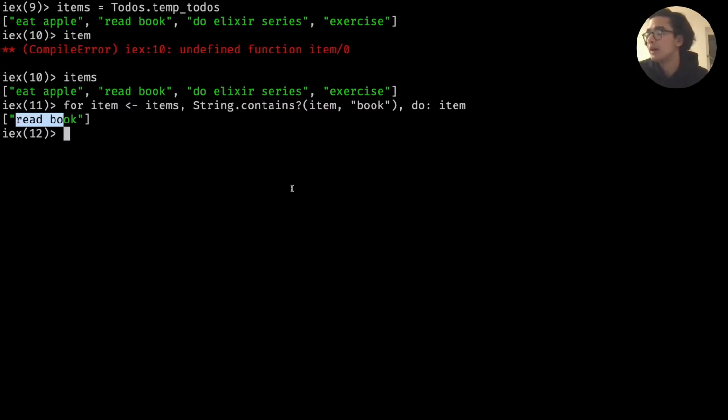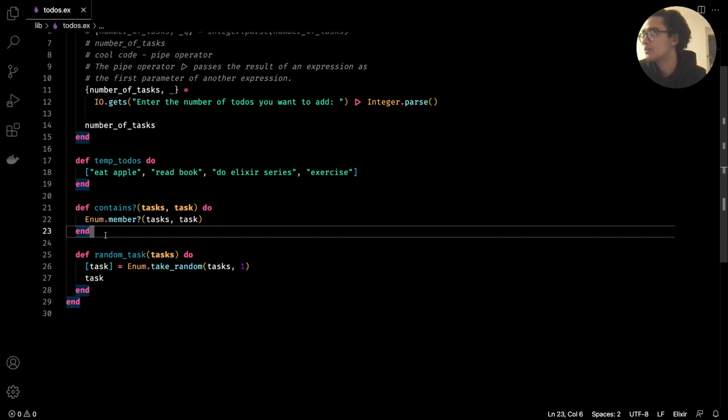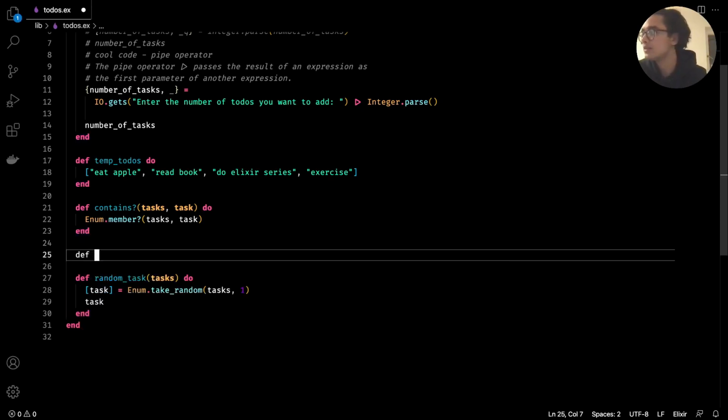So we can go ahead and add this as a function now. So back in the code, we can go ahead and add a search method. Actually, let's just call it keyword search, like so.